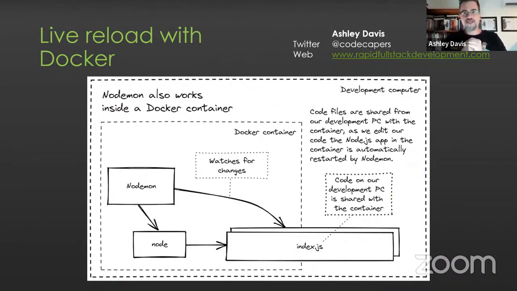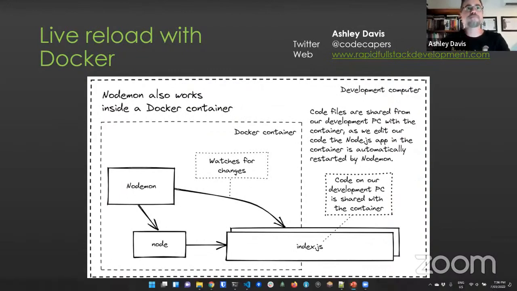Okay, so the good news is that we already kind of have all the tools that we need for this. We're going to use Nodemon, just like we did back in example 1, to restart our Node.js application. But this time we're going to be running it within a Docker container. As you can see in this diagram, the biggest part of the puzzle really is how do we share our source code, live as it were, from our development PC into our container. If we can share our code between the development PC and the container, that means we can get our code changes quickly across to our container and have our application in our container restart really quickly. So let's have a look at how to do that.